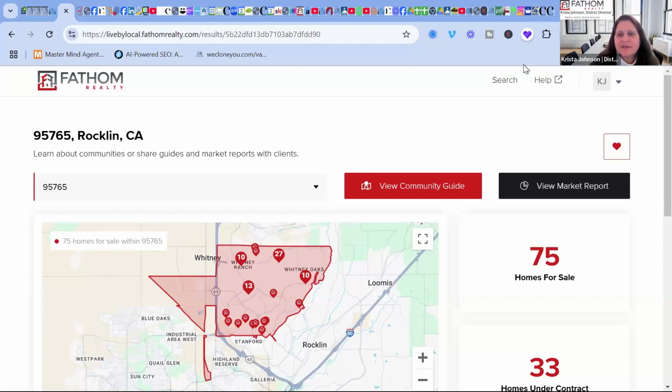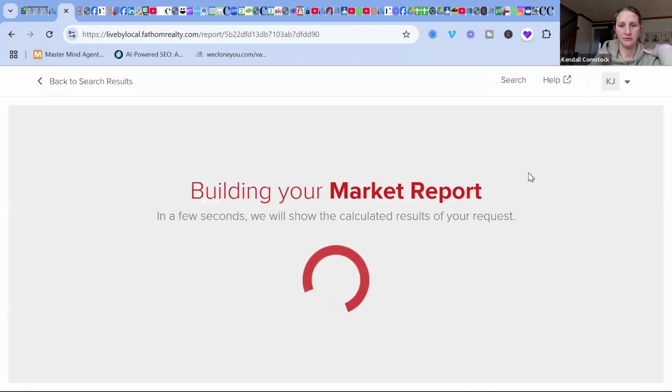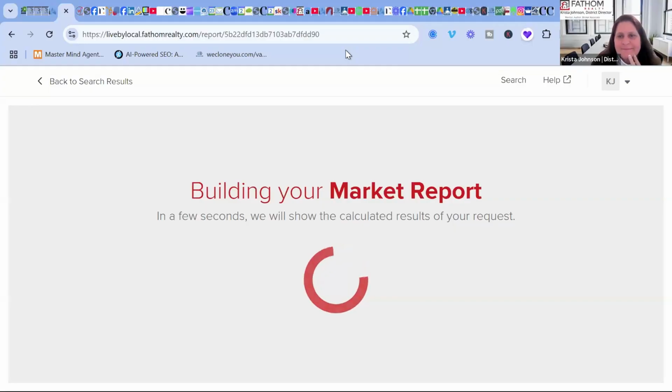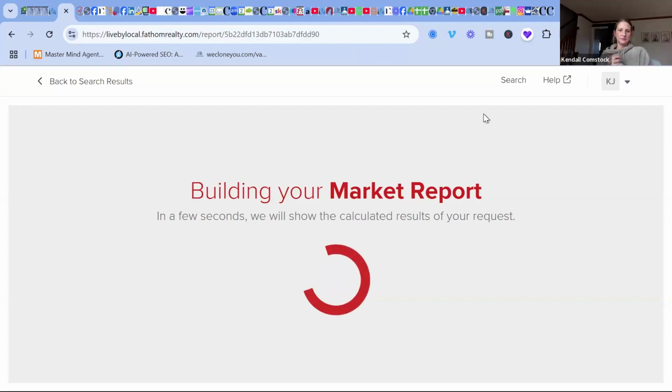Well, you guys are right in the middle of my screen. Let me see if I can fix this. Okay, so this is just part of Rockland. What would you like me to click? The community guide or market or? Yep, the market report. And I don't think we can see your screen yet. Oh, that's weird. It says it's sharing on my side. Let me try it again. Can you see it? Building the market report. Yes, there we go. Okay.